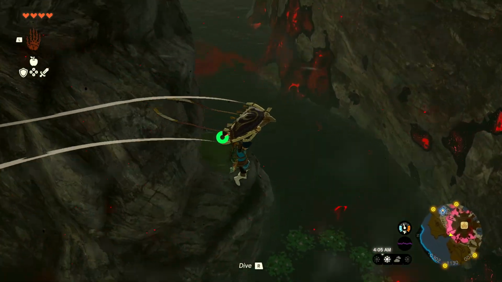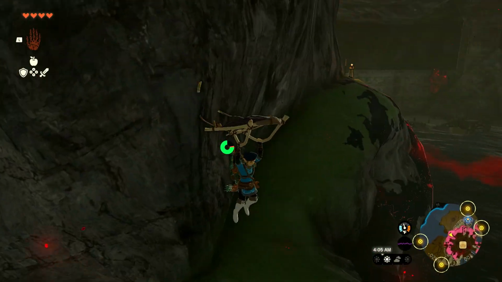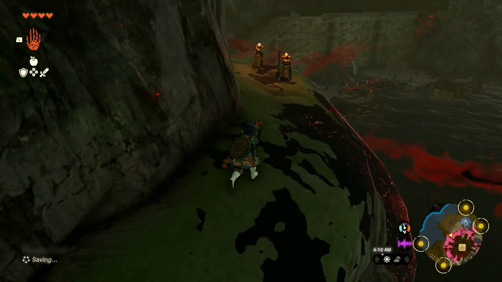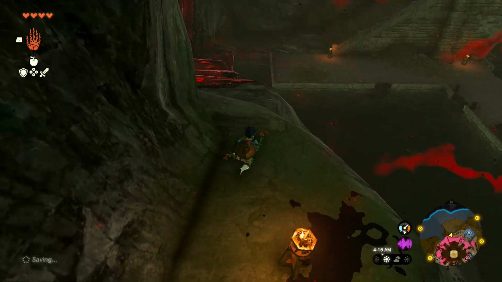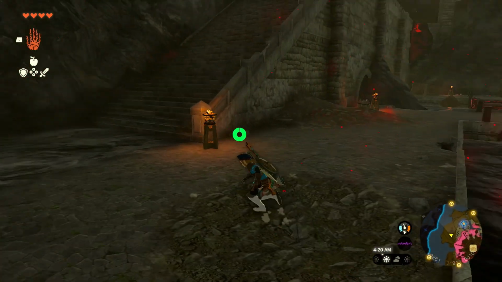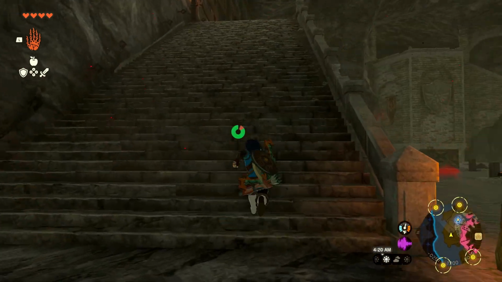There's going to be a Korok seed there that you can get. I didn't get it for the video, but you'll land on this green part, and then you will be running over here. Now keep in mind, you don't have to fight anything. You can literally just run past all these things. So what you'll do is you glide over here. Now this is important. There's going to be an enemy at the top of these stairs.